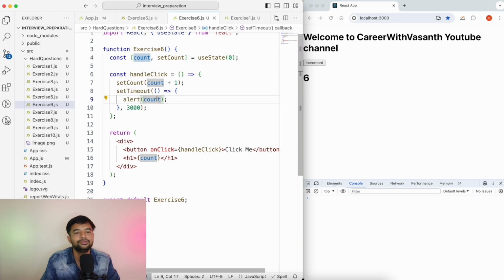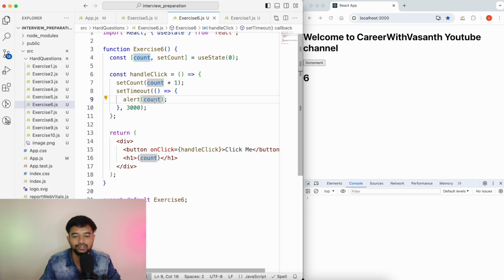Okay. Most of the people who are watching, some bulb might have lit up in their mind. But again, if you know the answer, mention the question number 6 and put your answer. For those who don't know the answer, let me explain. So set timeout, as most know, forms a closure. Most of you are aware of the famous problem of a set timeout inside a for loop. So this also has the same property, where whenever a set timeout is formed, whatever the value of the count, that value of the count itself is retained.